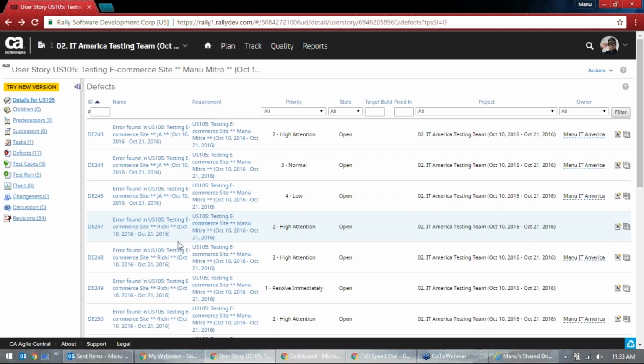So even a developer, even a tester, everyone, whoever thinks that's an issue, they open a defect. Because you're not the only one who is working, right? There are so many people who are working. There are developers, architects, testers, project managers, scrum masters. So many people will be working on it.